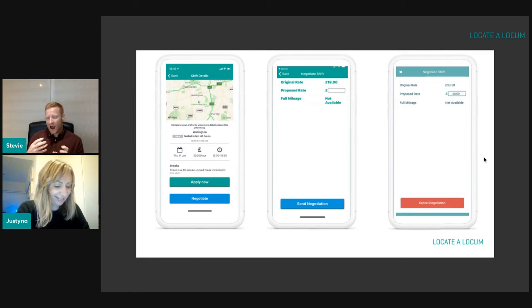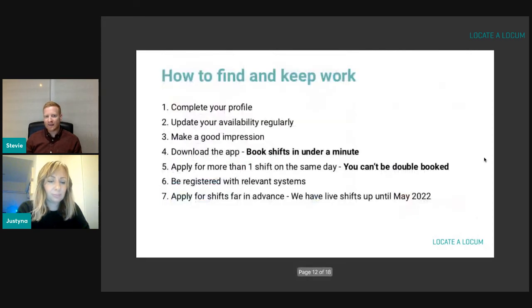And again, I would encourage you guys to ask questions about this if you want any more clarity on how it works, or even go onto the app and filter by optometrist and look at the shifts and negotiate and see what happens and just use it functionally. If you're not approved on our platform, it doesn't actually go through to the coordinators just yet, so you have to be approved for it to go through. But we can get you approved as soon as you're ready.